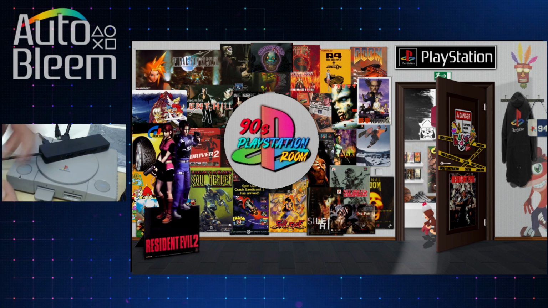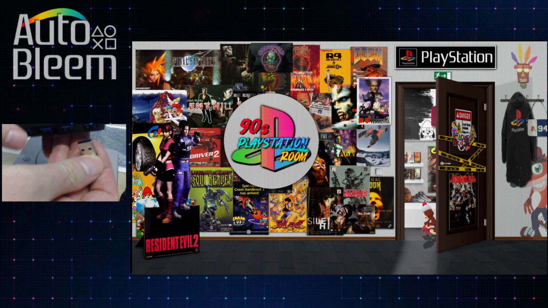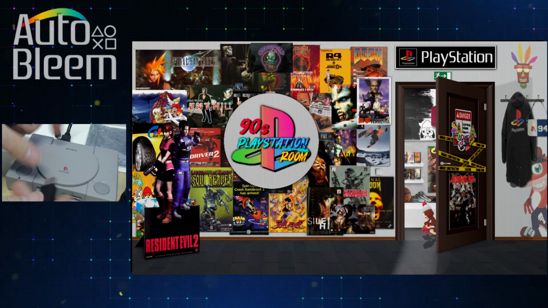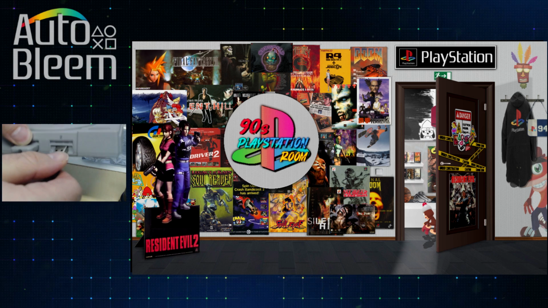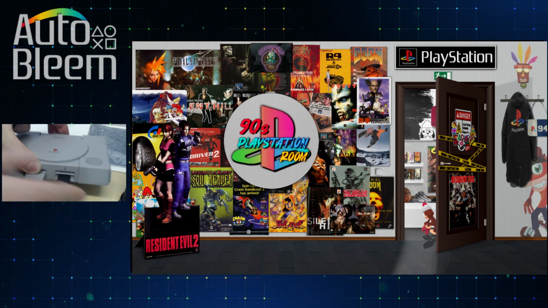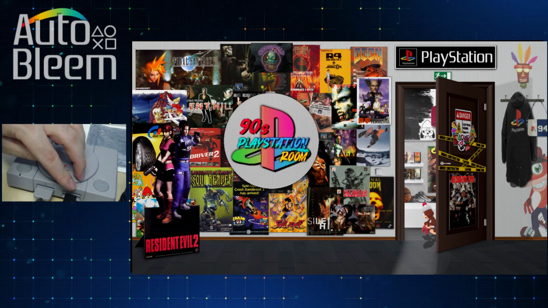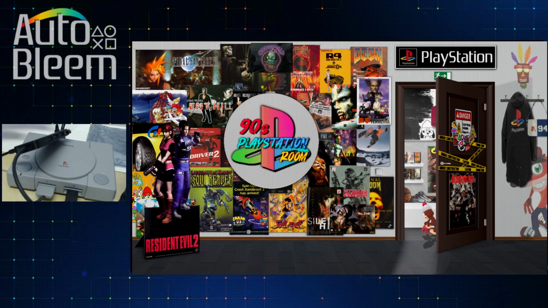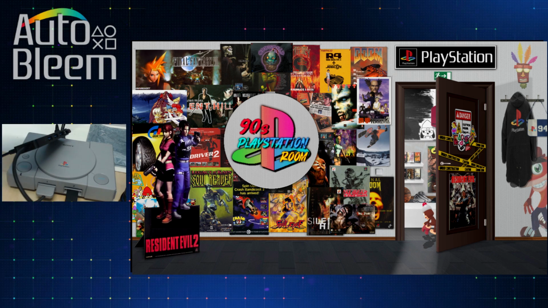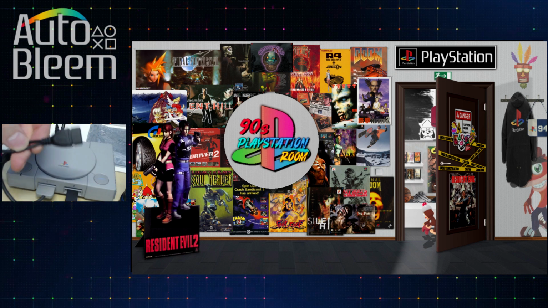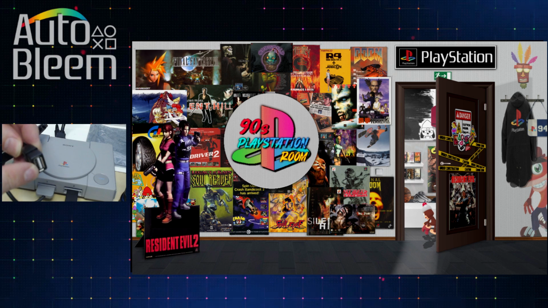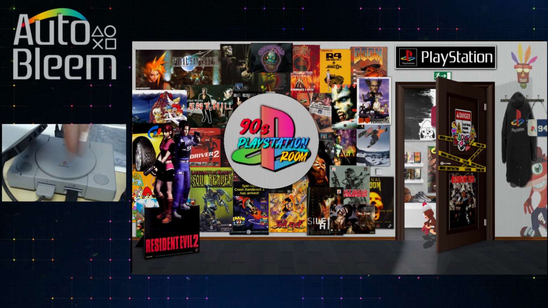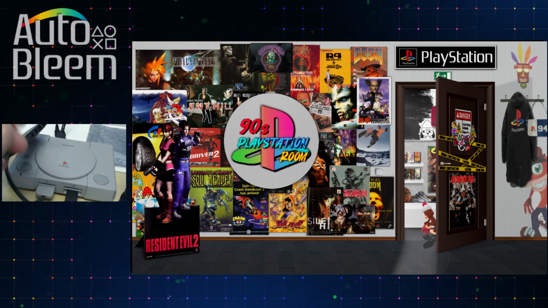So I do have a powered USB hub here. We're going to go ahead and plug my USB drive into it and then plug it into the front. If you have an older drive that works, there's tons of them out there that work just fine that you could just plug straight into the second player port. This is only to get everything installed because after that, we are going to be using an OTG cable, as you see here. So one end, we have USB, so we'll be plugging our USB drive in there and just booting up from there. So we're no longer using the second player port.